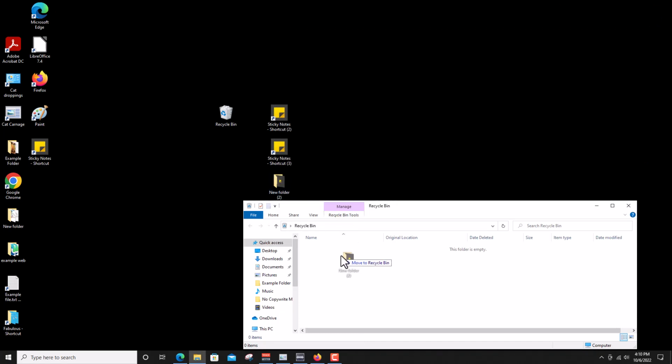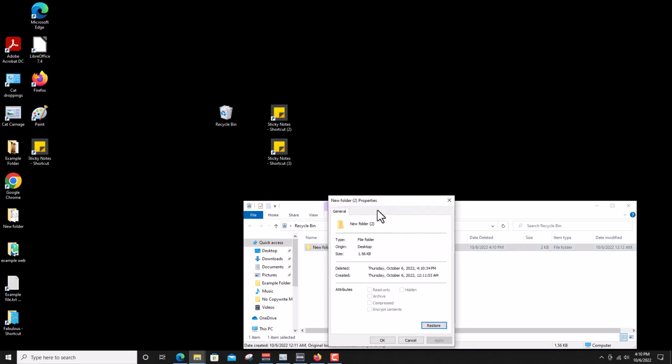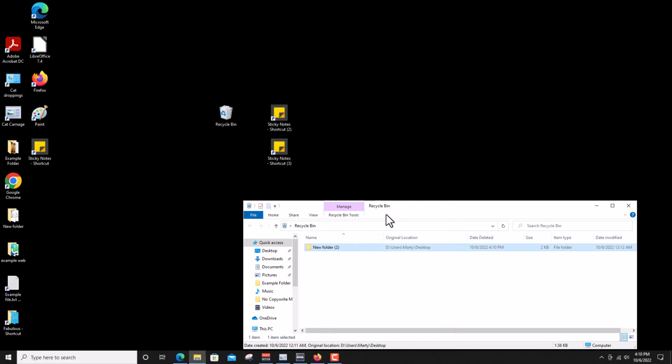When we move it into the recycle bin and we right click on it, we have no way to view it. It is not on our list. And if we double click on it, it just opens up the properties. So we would have to restore it.